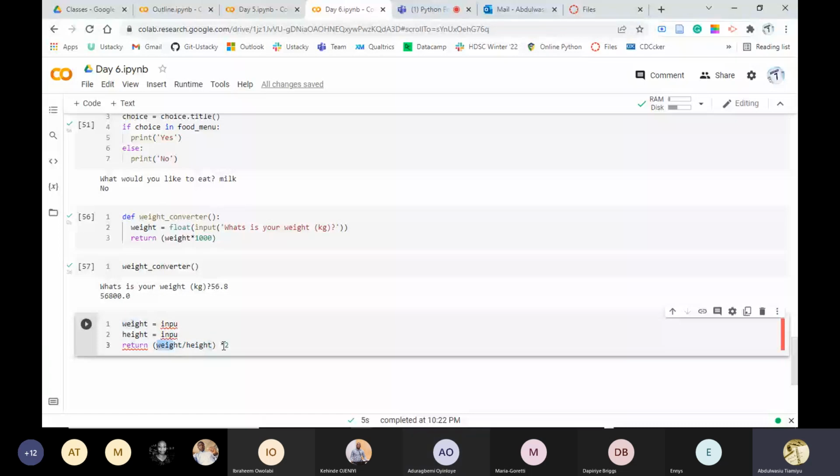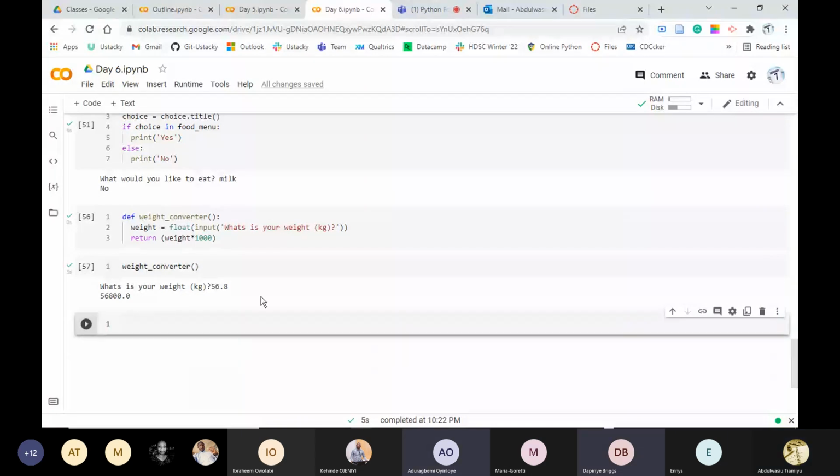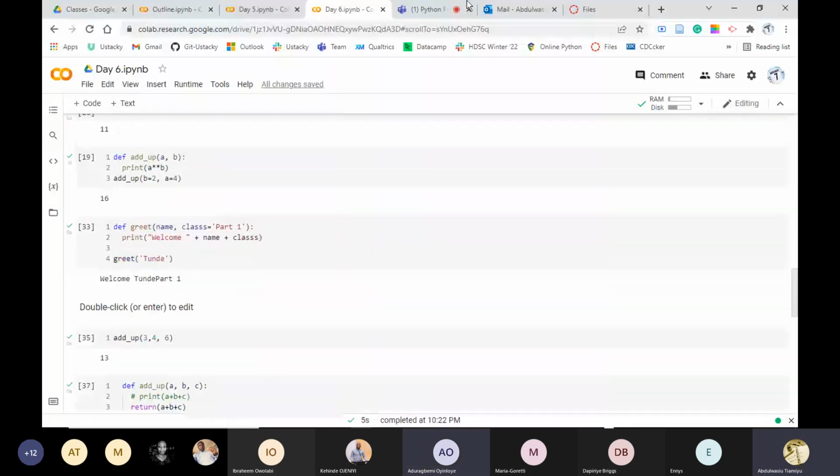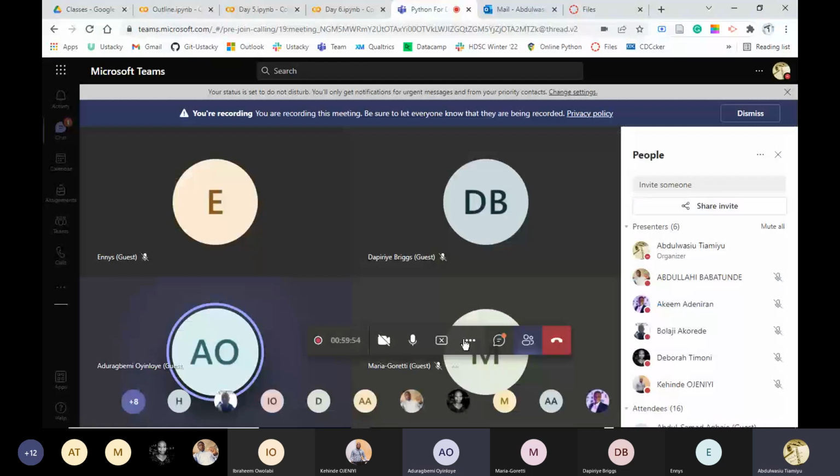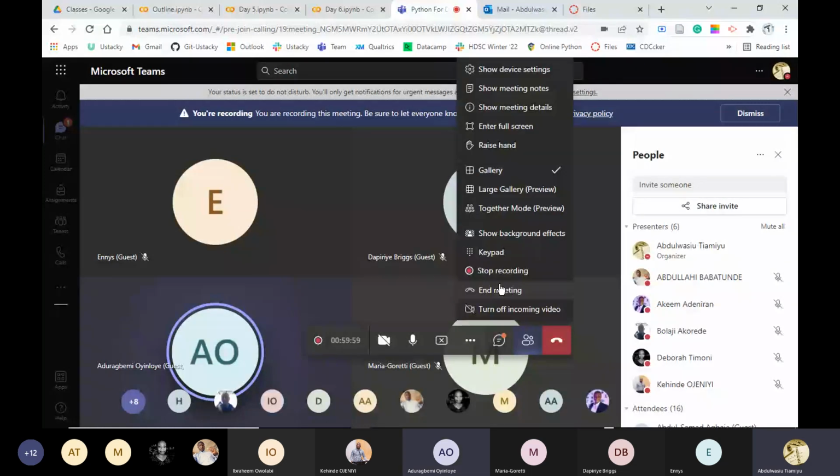So if you need a specific output, you must take the parentheses into consideration. I believe that's something we can do, everyone. We are going to end the class here. But I think the height is the one that has the square, not both of them. You can just check it online: BMI calculator. Check the equation for it and put it into our return statement. We don't have any other question. In the absence of questions, I'm going to stop the class, and we can now fill the attendance sheets.